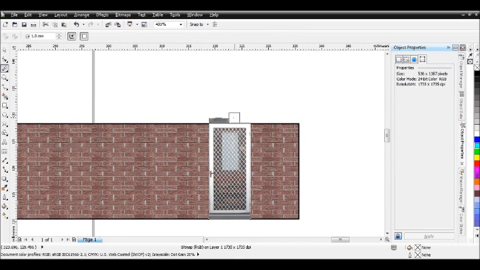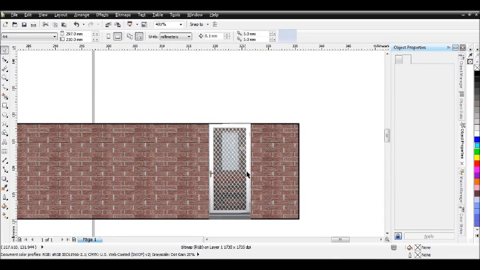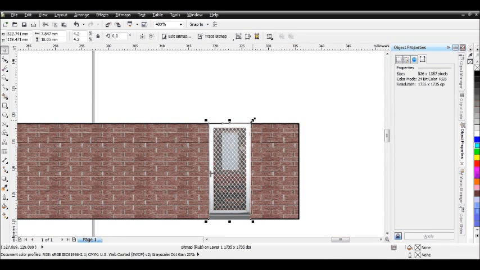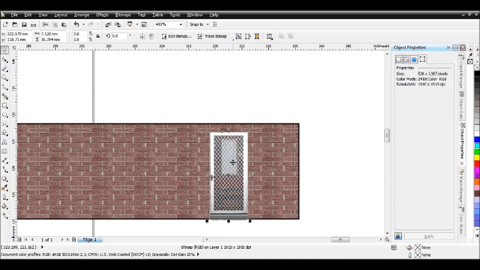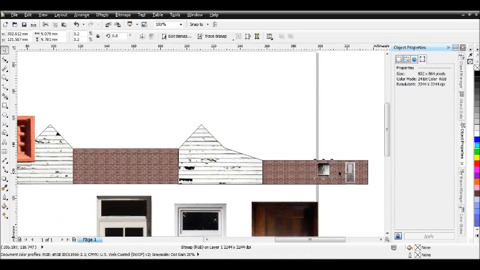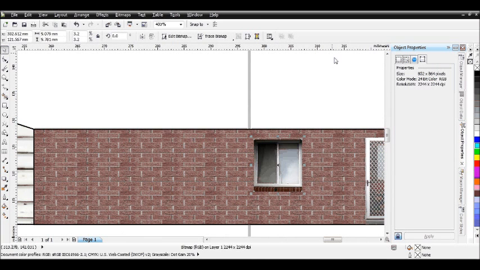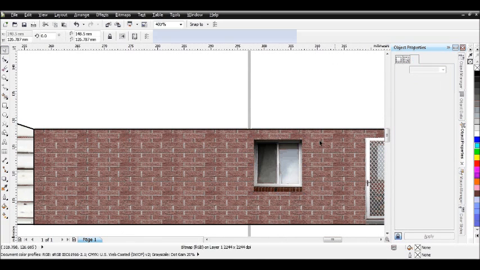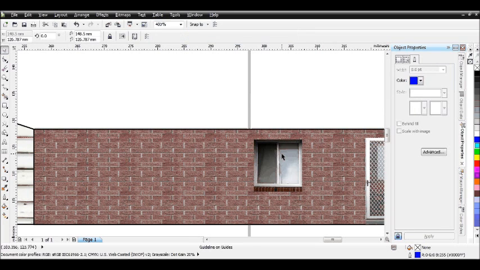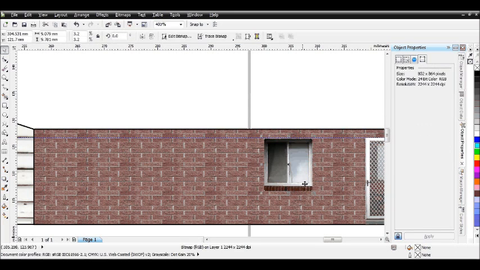And we'll just neatly erase the top half there. I'll shrink that down a little. Now we need some back windows. Now the other thing you can do when doing this is you take advantage of using the guide rules. That way you can get the tops of the windows and doors to all line up, which of course is always nice. I'll just duplicate that and put another window in here.